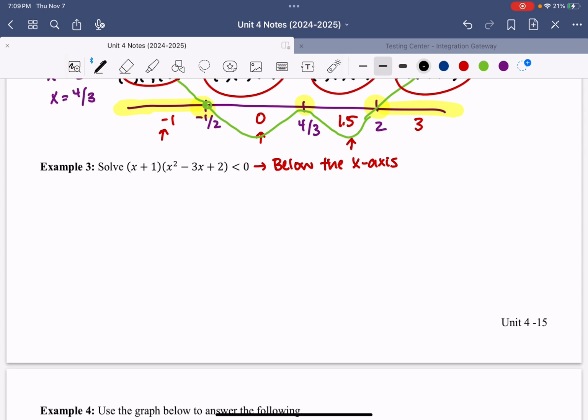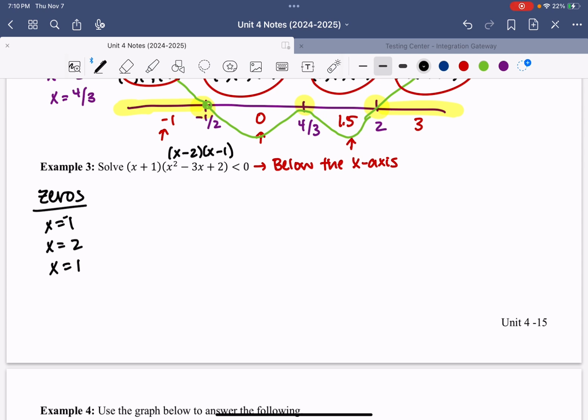All right, so again, I know that I need to find my zeros. I can easily get x equals -1 from the first one, but I see that my second part actually hasn't been factored all the way. So either A, we're going to factor it, or B, if we can't factor it, guess what? Quadratic formula time. But I do think this one's going to factor. So this will be x minus 2 times x minus 1. So this first one should be x equals -1. Hopefully you caught that. We should also have x equals 2, and then here's our x equals +1.